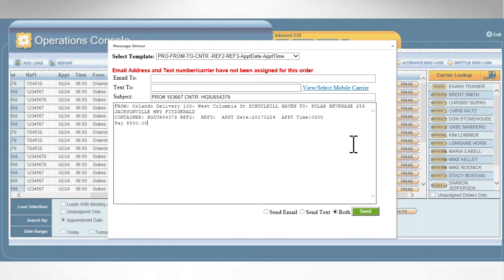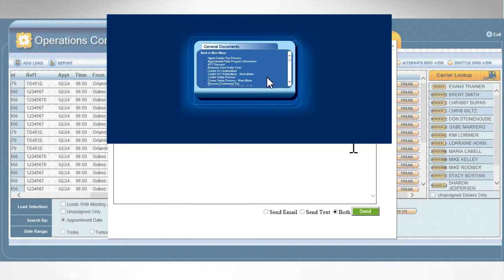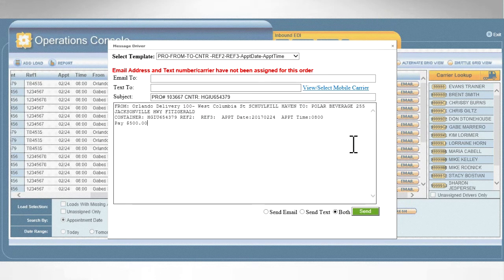You may always type in the email and/or phone number, but even better, if you would like the number and email address to be there when you assign a driver, simply fill out the driver email texting form located under the Resources tab on the Agent Portal. For this example, let's enter in the email, then the driver's phone number.